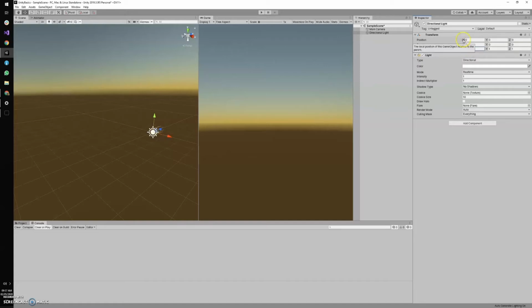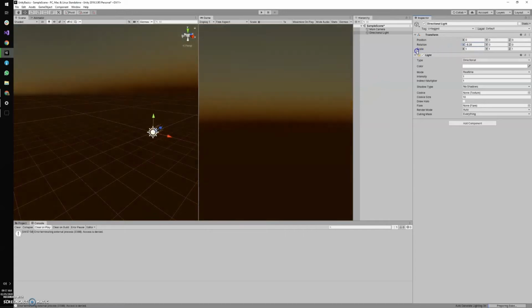I'm going to keep the position as 0. Because it's a directional light, you can see the differences only by changing its rotational values.